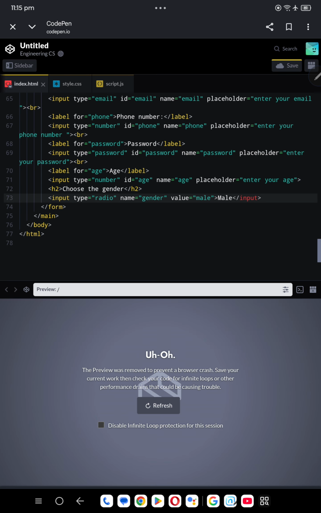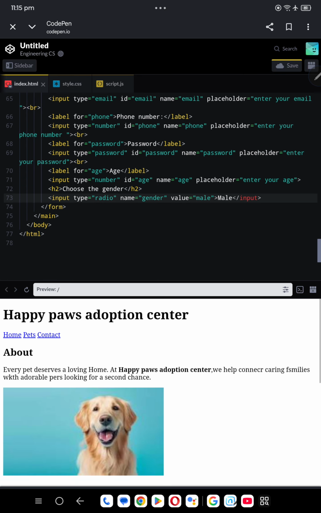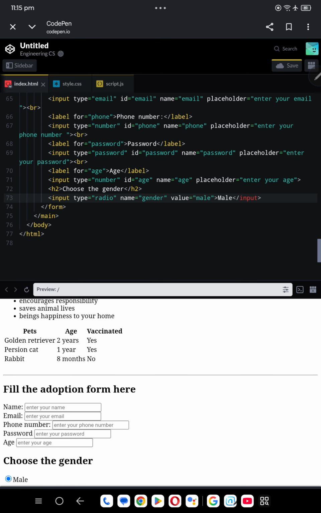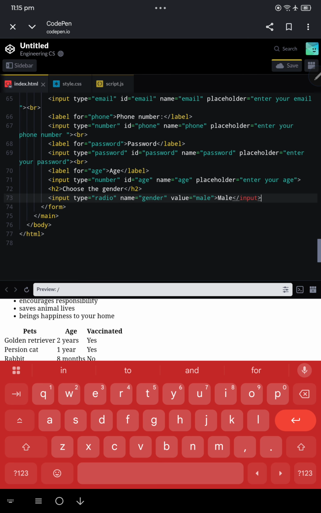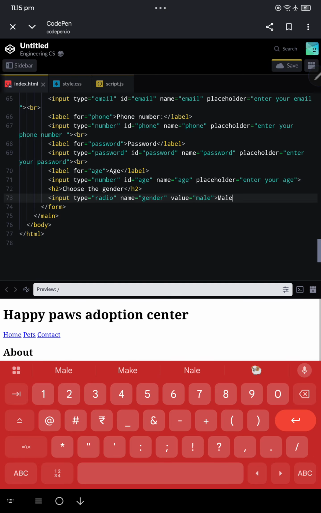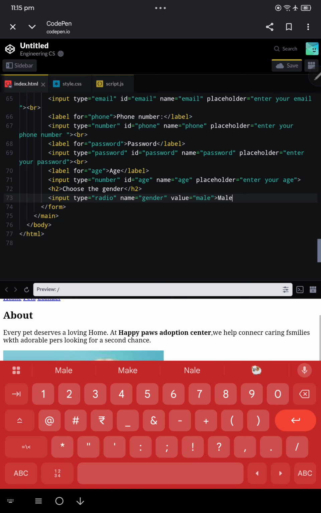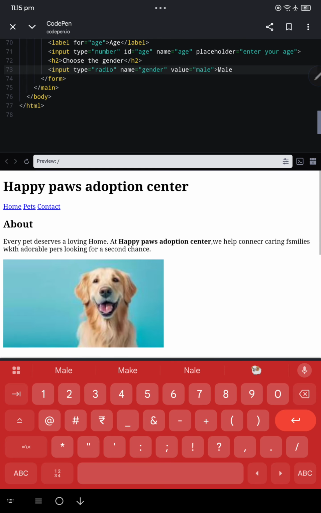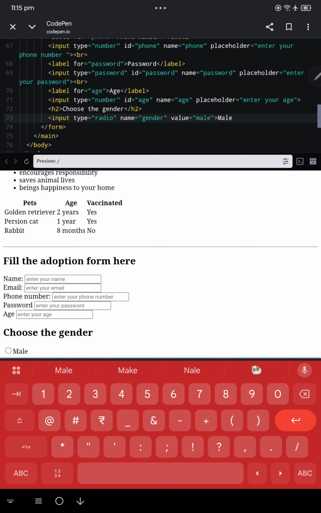I think it's select and not input. Or I'll just see. Okay. Now the same thing we'll do for female.